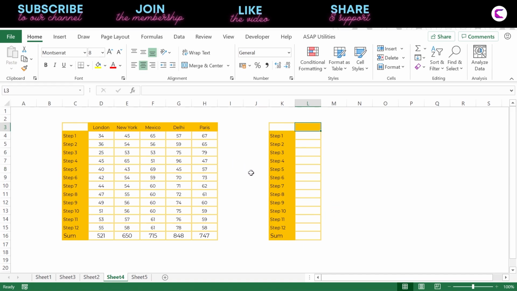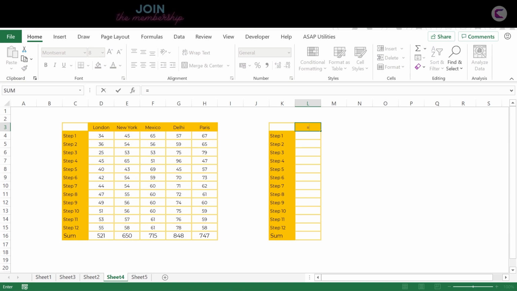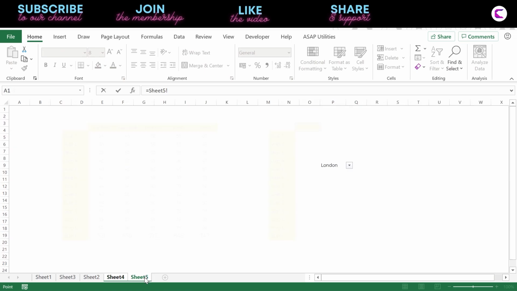So click here, press the equal to sign, and you can see it in the formula bar or here as well. Go to sheet 5 and select this cell, and it will not allow you to select this cell. Select the cell next to it, use the keyboard right arrow key, and it will select the cell sheet 5 P9.